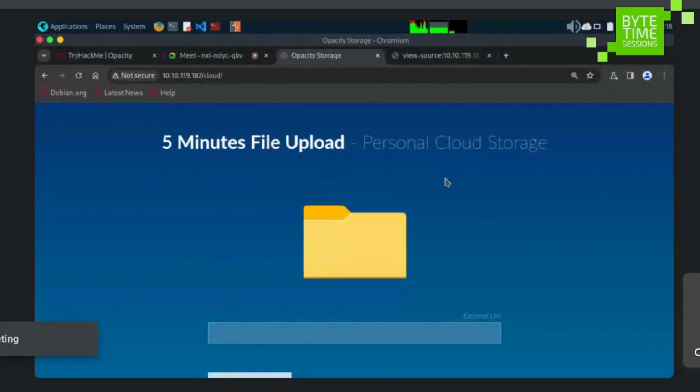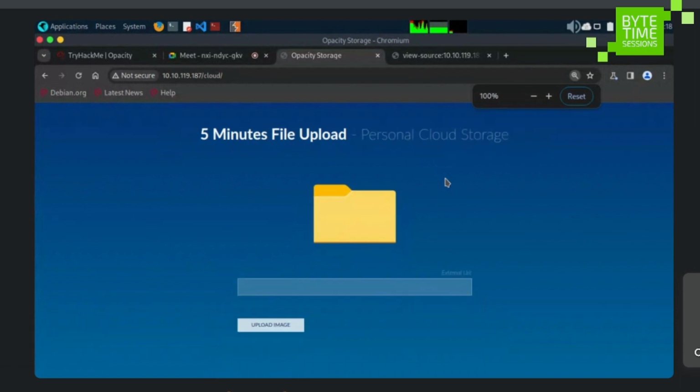So it sends me to a page that says there's a 5 minute file upload where I can upload files, like cloud storage. The files are going to be there for 5 minutes, and after 5 minutes they are wiped out from the storage platform.